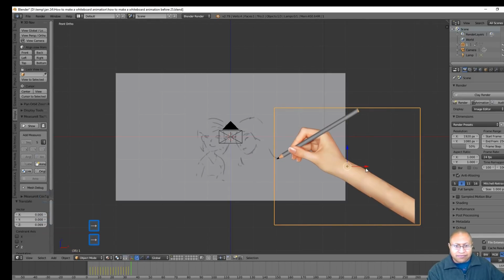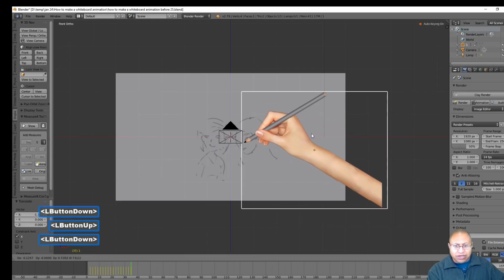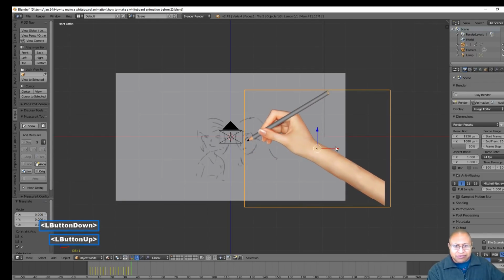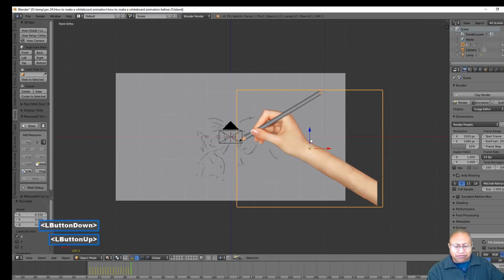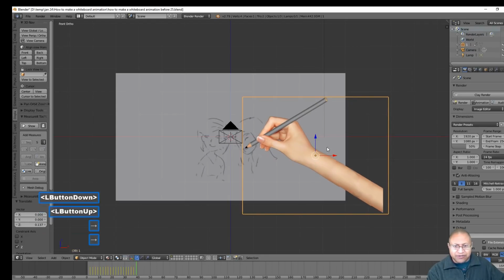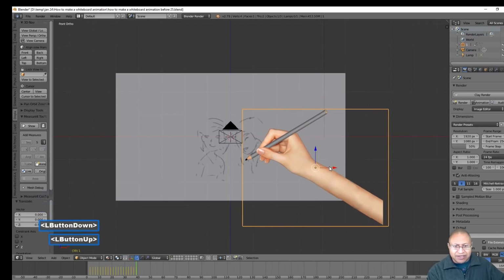And 1, 2. When I'm doing that, let me right click. When you right click, you'll kind of reverse what you were doing. It's almost like undoing. 1, 2. And 1, 2 is just me pushing 2 frames forward on my keyboard.